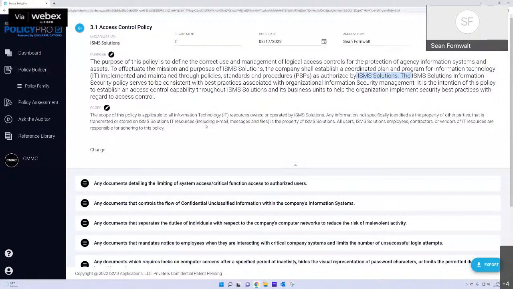Now, it's not editable from the user side, but if you need to change it because it was misspelled or the company was acquired or merged into another firm, whatever the case, give our folks at our support center in West Virginia a call, an email, or you can even use the on-platform chat, and we can get that rectified for you pretty quickly, during business hours.